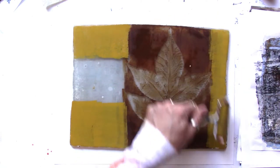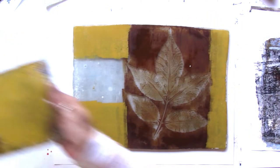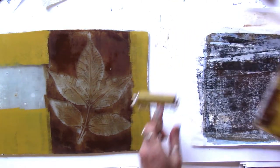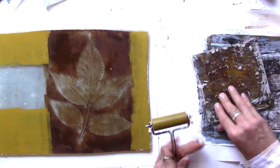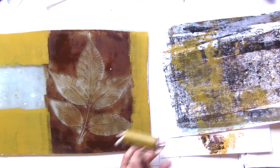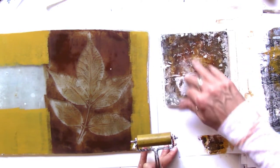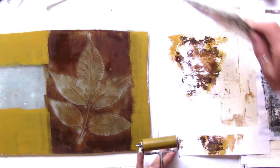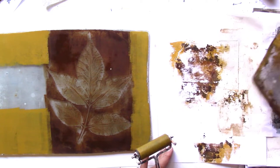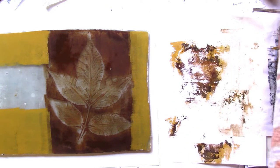This piece is gonna be a little bit more bold and graphic because I just really today wanna convey the idea to you. Another thing you can do, I can move this real quick, is you can take this, of course, and just splat it on your sheet so that you can get more interest going on. And you can clean your Gelli plate, your little palette plate at the same time. There's some gorgeous grunge there that we just got. Plus it cleaned this off quite nicely. Now we have a bit of a cleaner plate, kinda sorta.